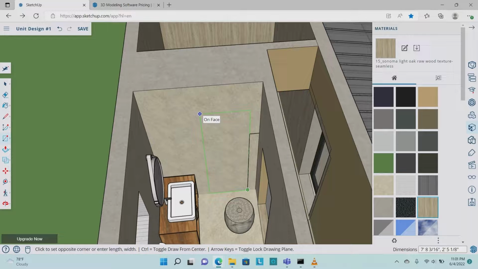Okay, we can't make it too big because I actually want the rest to be a small closet. So we're gonna make it 2 feet 4 inches.